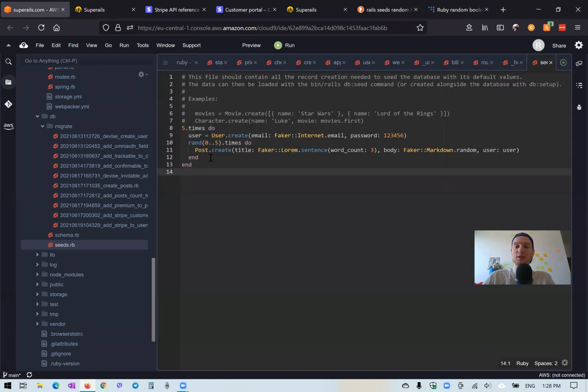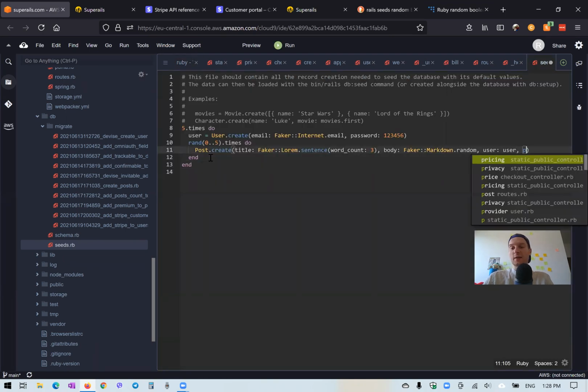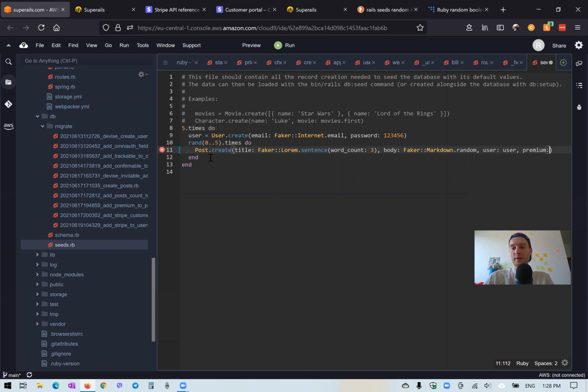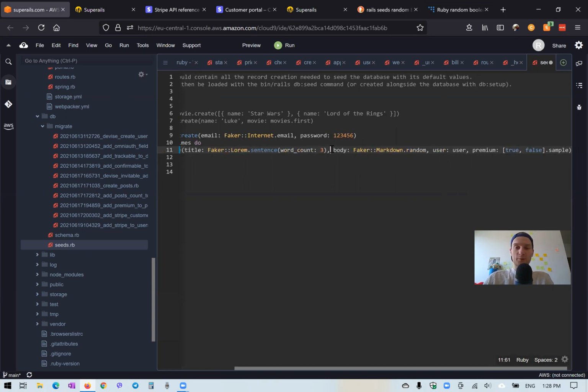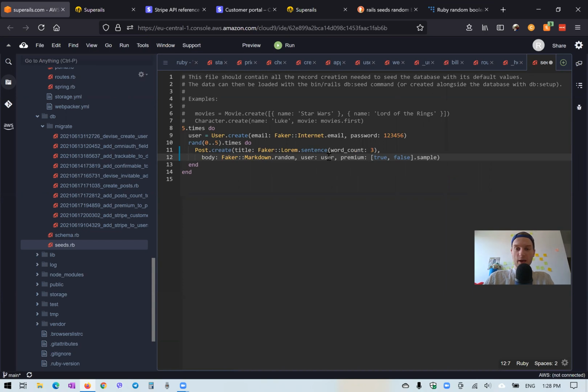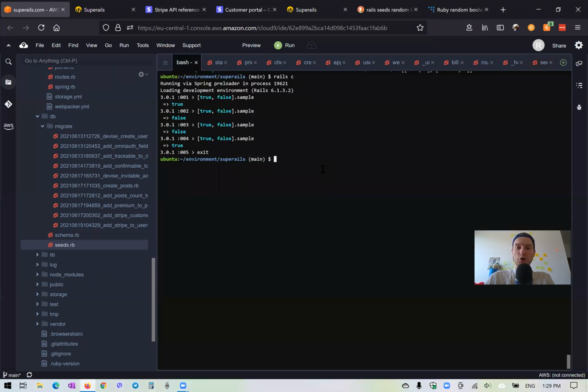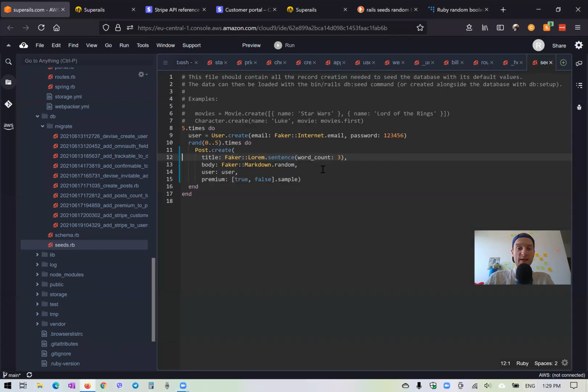And we're going to add this into our seeds. So we're going to say premium is true false sample. Okay, and we'll just make it into a few different lines so that it is more readable. Like this. And let's try to recreate our seeds. And one more thing we can do is add some kind of line that we have finished doing our seeds when the seeds are done, because now nothing happens.